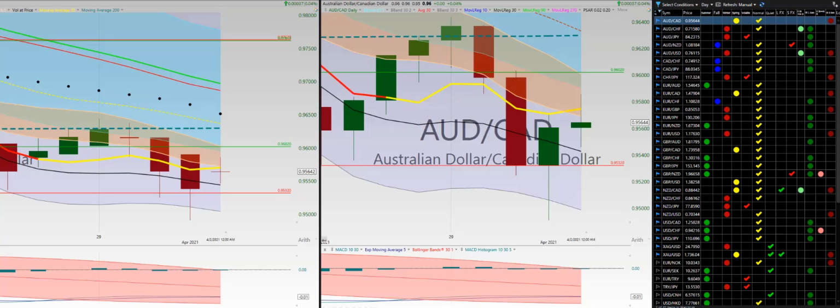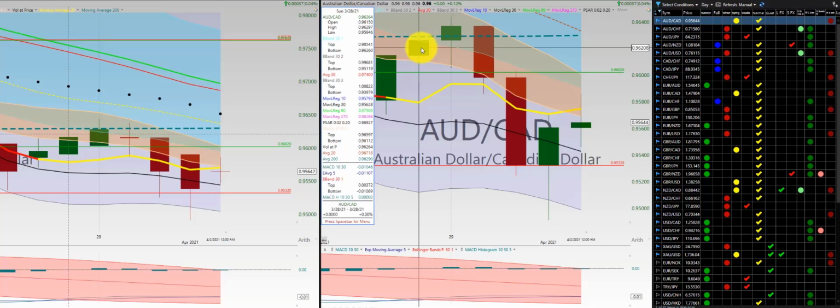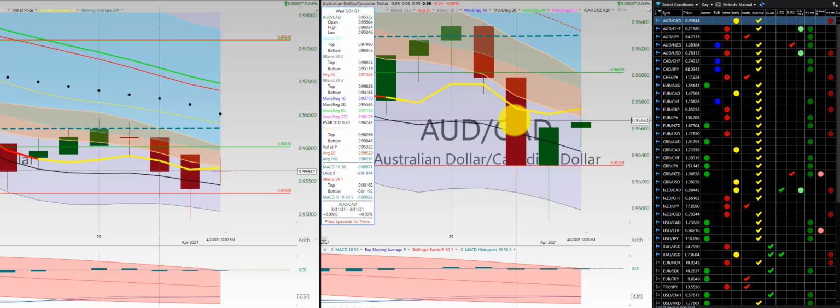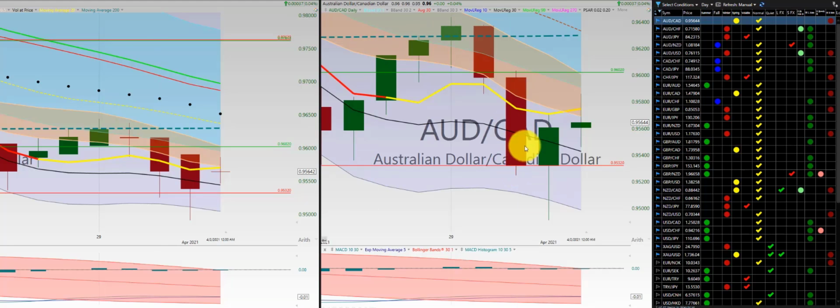Hello, this is the Forex Week in Review on the 2nd of April at 4 p.m. Central Time. Starting off, the Aussie dollar, Canadian dollar had a good week start to the week. Now, with this, two candles up against the 200 moving day average, if you took this for a 1, 2, 3 punch out, would have been a risky trade. Did take this short and went up, came down, and went all the way back to stop me out here on this candle for a loss.